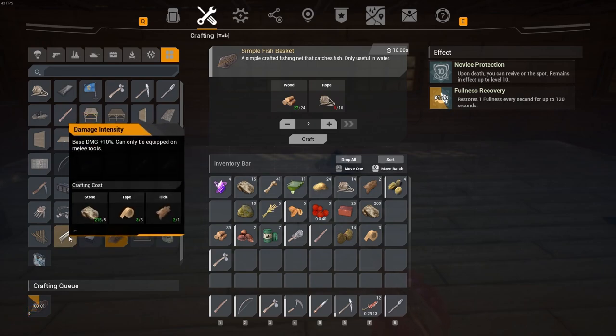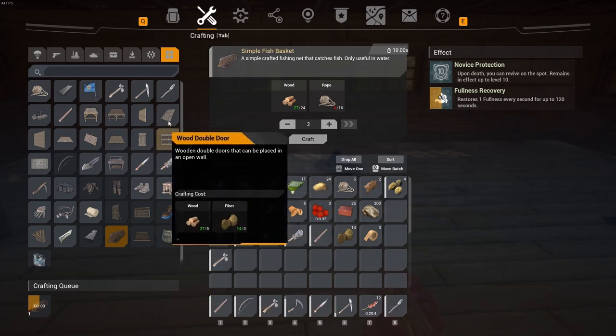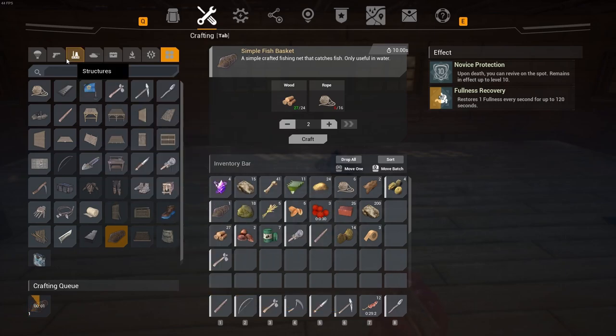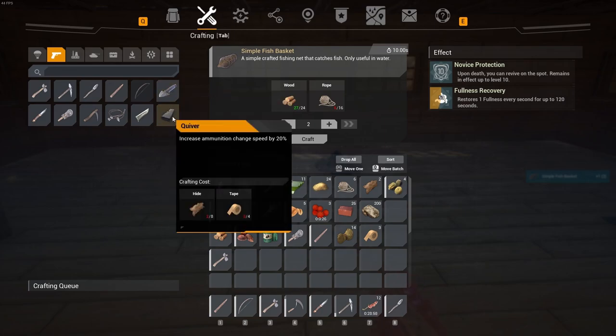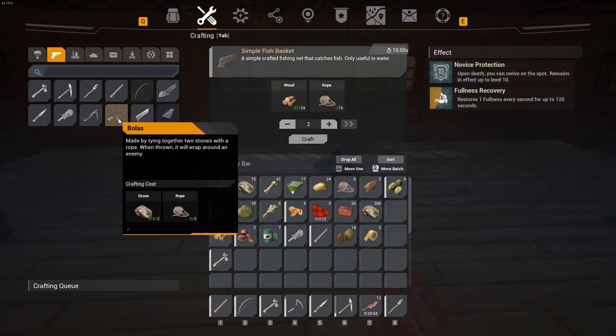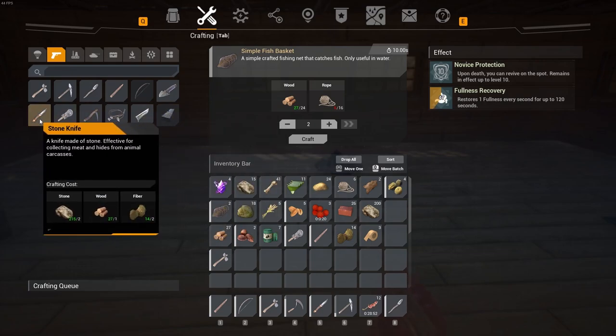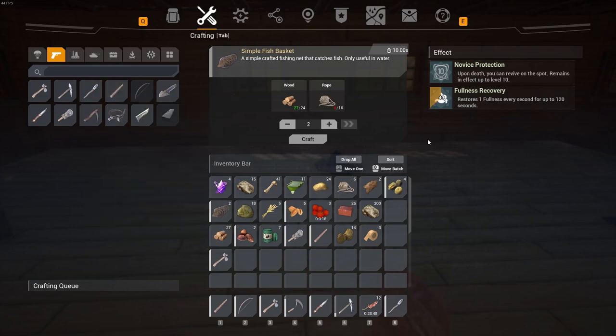Oh, also, I made one of these. Damage intensity plus 10%. It can only be equipped on melee tools. I don't want to put that on my wood spear. That's all I've got right now is a wood spear. Can I make anything else better? There's my quiver. Bolas. Yeah, I can't make anything better right now. Let's see what we can unlock, though.